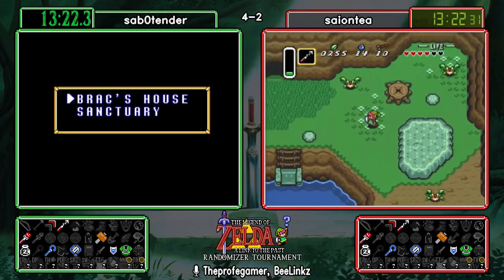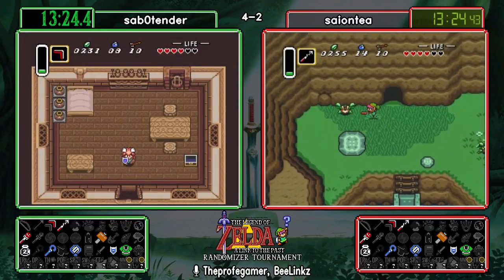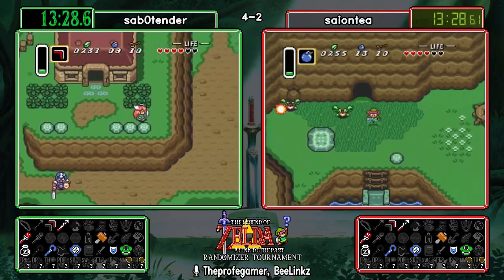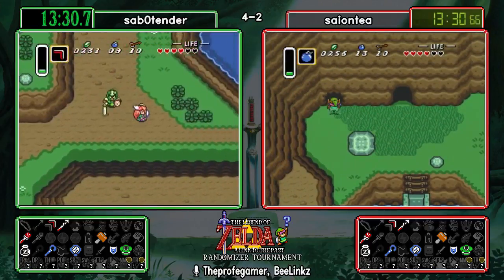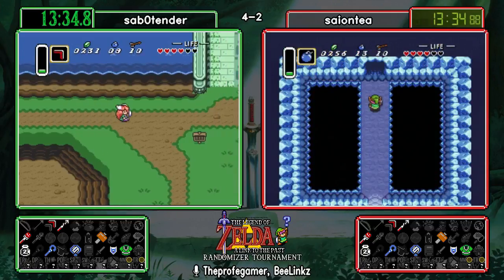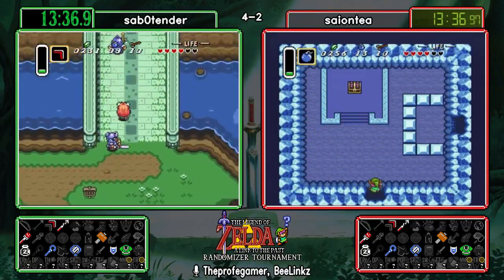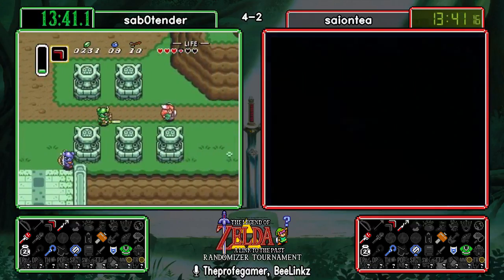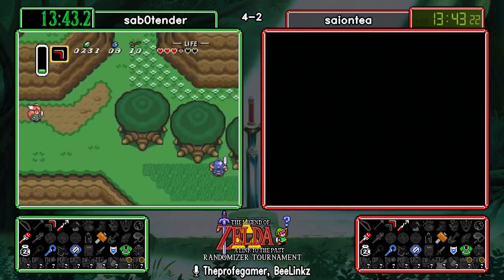Ouch, only some arrows in the Ice Rod Cave here, so we're going to see what sab0tender ends up doing, whether that is going off to Sahasrara, which as he heads eastbound, it looks like that is what he is exactly going to do. But we'll see if there's any runner divergence when saiontea finds his disappointing news in the Ice Rod Cave, unless you're a fan of archery, which then again, it's not disappointing news.